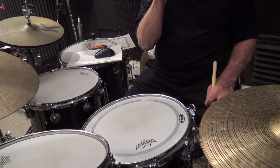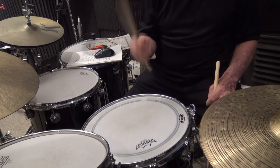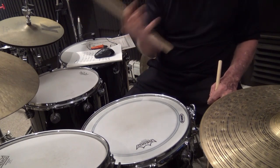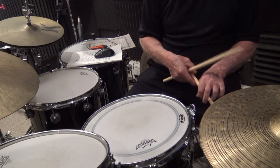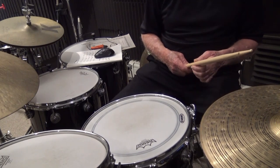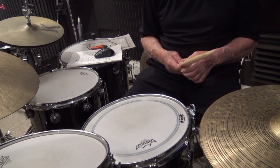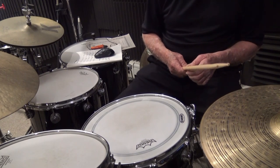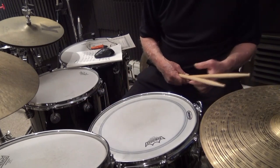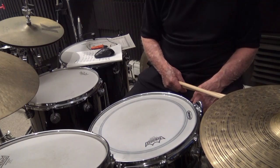So now I'm going to say, all right, let me look at that line and play all the rights and leave the lefts out and just play with the rights with the bass drum. So I'm going to have this with the bass drum only. 1E and a, 2E and 3E and a, 4E and. Okay, again, 1E and a, 2E and. 1E and a, 2E and, 3E and a, 4E and.